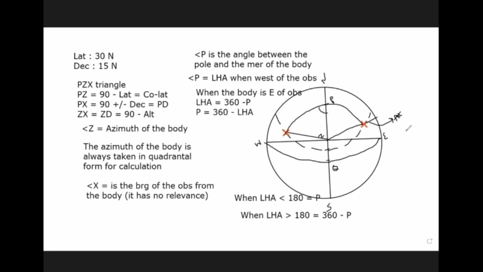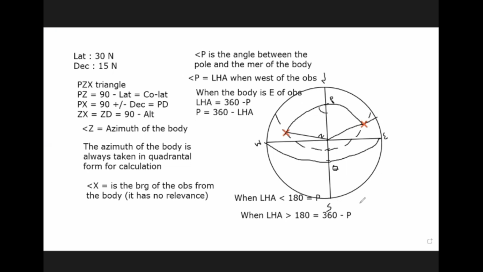Got it? Okay. Yes, sir. Zenith to rational horizon is 90 degrees, sir. Zenith to rational horizon is 90, because the radius of a circle, no? See, sir, geometry we have learned, the diameter of a circle is always 180. Correct? Yes, sir. And radius is always 90. So that is why Zn is 90. Blindly you can say Zn is 90, Zs is 90. You don't have to prove that.